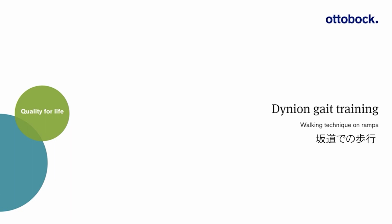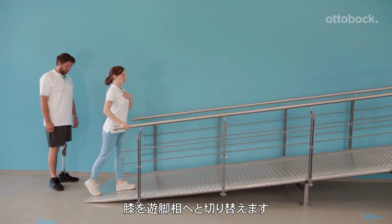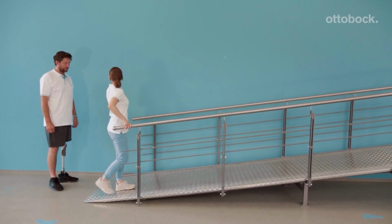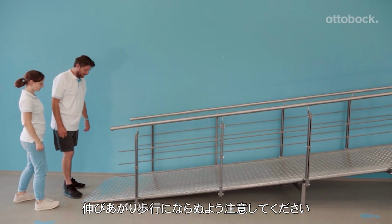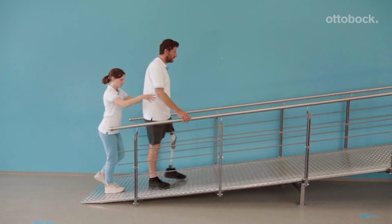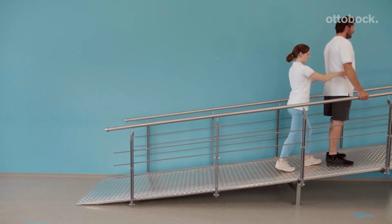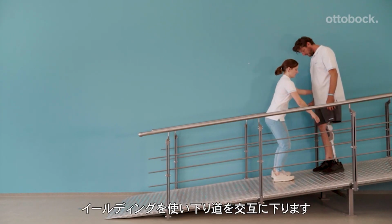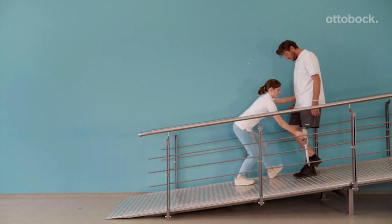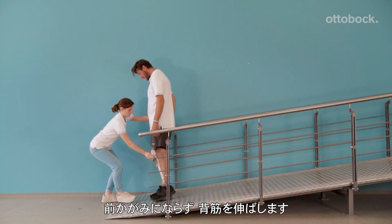When walking uphill, our model makes sure he is initiating swing phase by using the hip flexor muscles. The therapist makes sure he does not circumduct and/or use a hip hiking motion. The yielding technique allows our model to walk down most slopes step over step. His upper body stays upright during the entire movement.